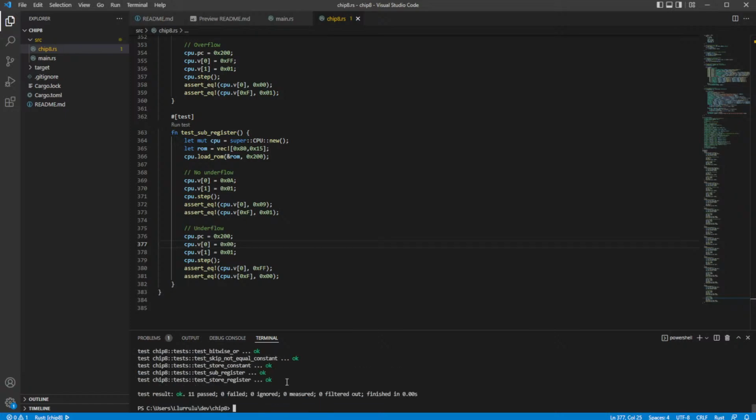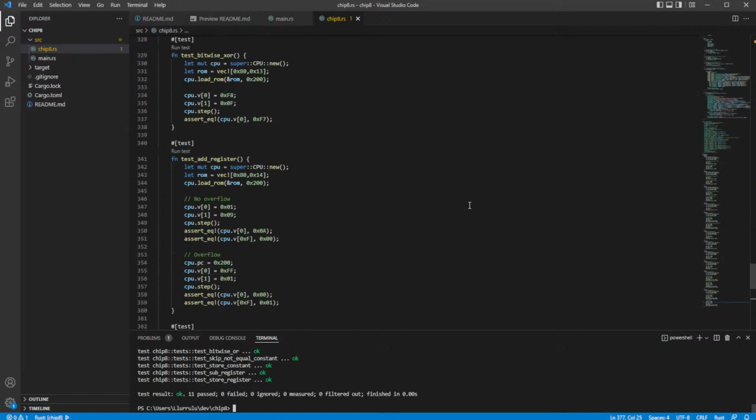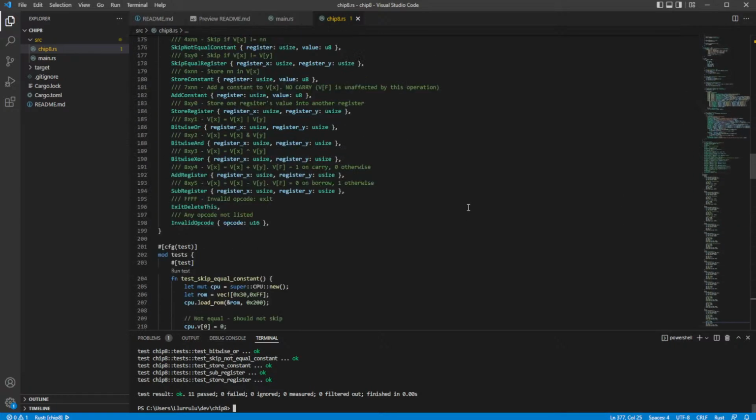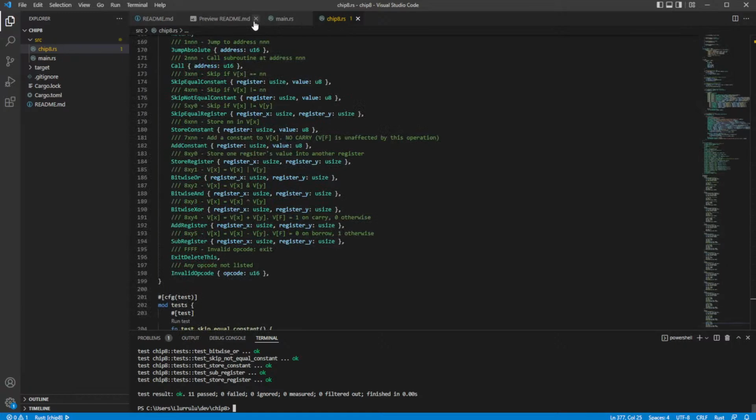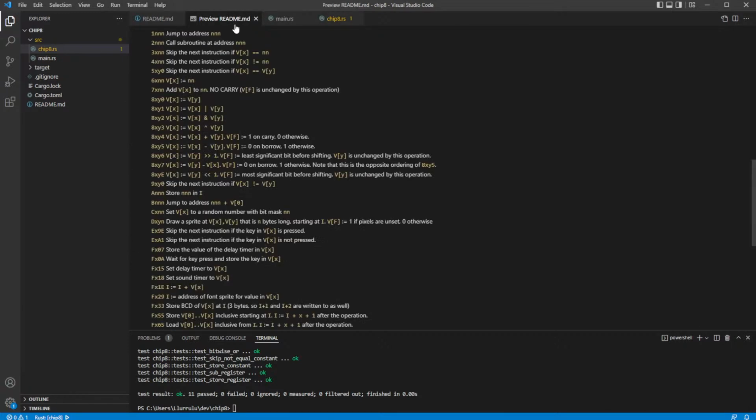Okay. So the code was right. I wrote the test wrong, which is concerning that this has been going so well. All right. Next is shift right.